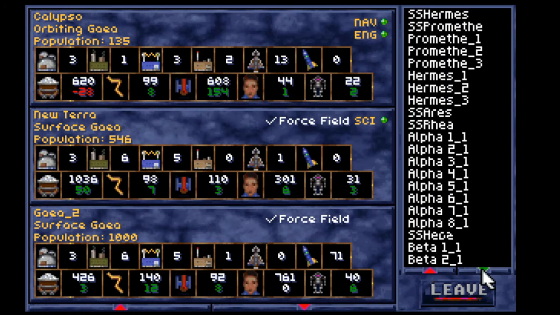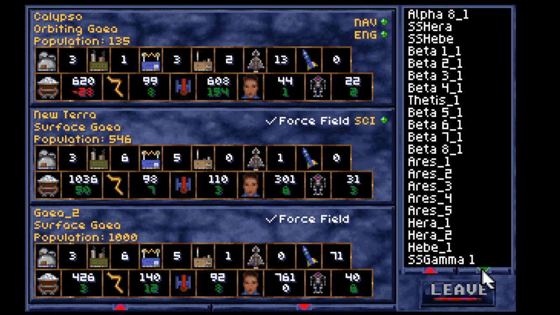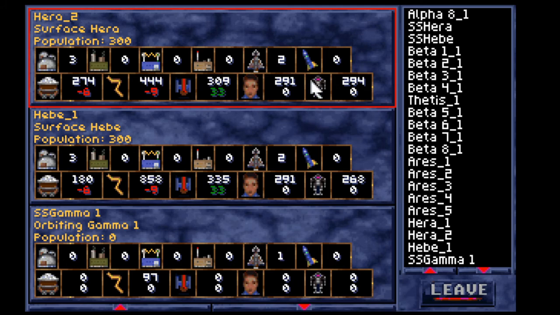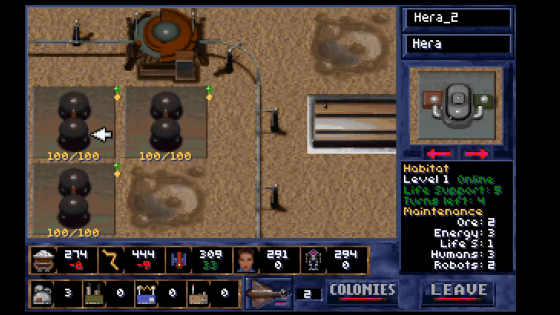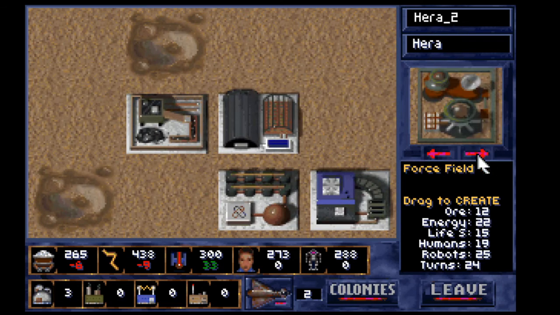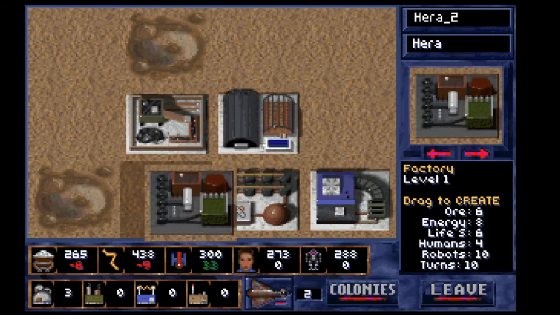This is what I like to see, just being able to do an entire colony in one go without having to mess about or faff about. SS Gamma has been built as well. Lovely. Alright, so upgrade. That actually gives us a good start for the run on Monday.